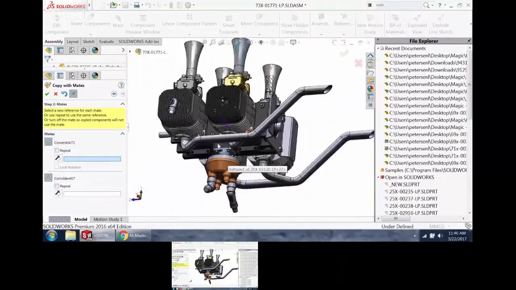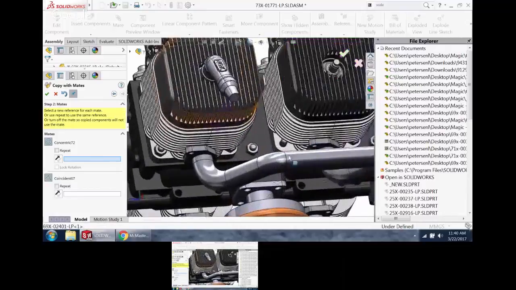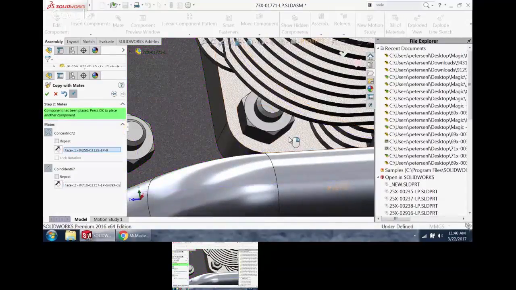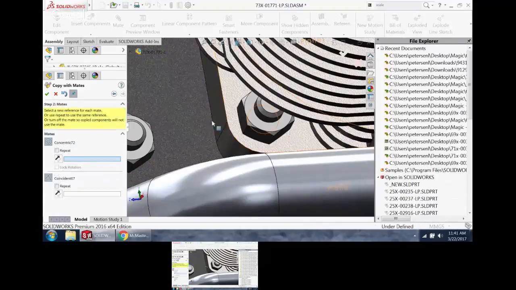So I don't know if this is faster than clicking and dragging out of the File Explorer, but it's another way of doing the same thing where you've got a bunch of pieces and you want them all mated quickly. You can just say, okay, just like that bolt is, I want to continue using those mates. There's also the repeat button, so if they're all the same face, you can do it once instead of twice. I should have done that for my coincident because they all were using the same coincident. But if you click on this repeat, the next one that you use will use that as well.